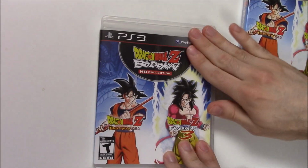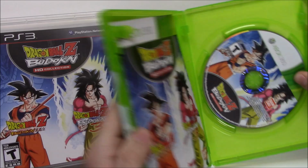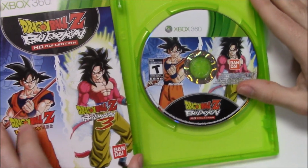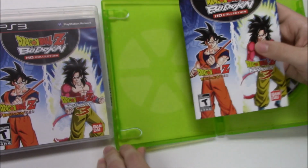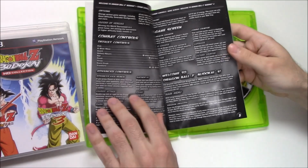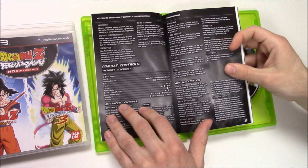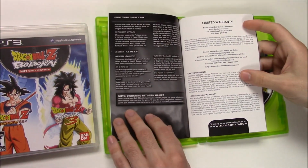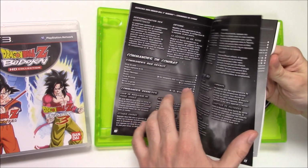Mecha Frieza? Is that what they call him when he's like that? I forget. Anyway, let's open up the Xbox 360 version now. We've got the same thing, same disc, and I assume we're going to see the same manual. Of course, though, it is bigger to accommodate for the larger size of the Xbox 360 box. But seems like pretty much the same thing to me. And again, we just have the translation.